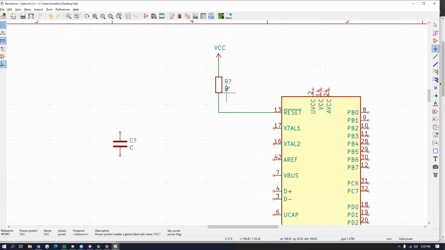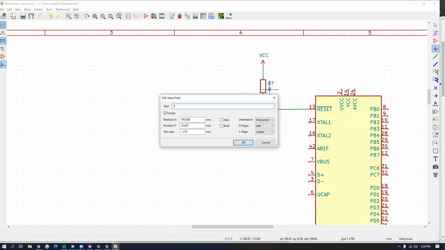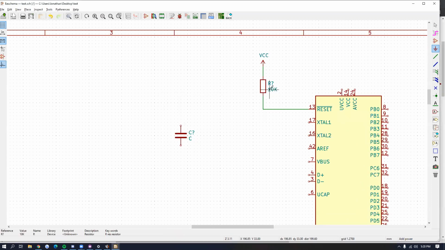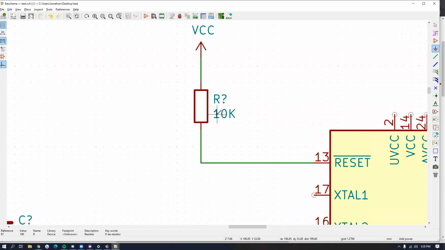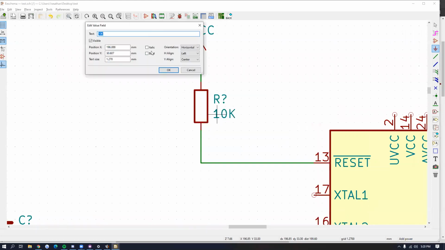And then another important thing we have to do is, for future reference, say you look back at the schematic, I wouldn't know what resistor value to use here. So we want to put down 10K since we're using a 10K resistor right there. Wait, could you do that again? Oh, sorry. You basically put your cursor on top of the icon and press E, and then it opens up the properties of the field, and then you can type in some numbers.